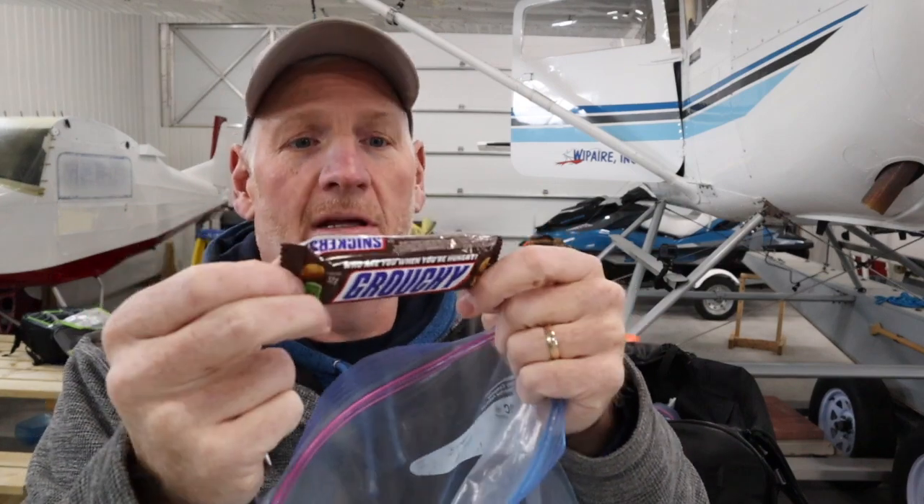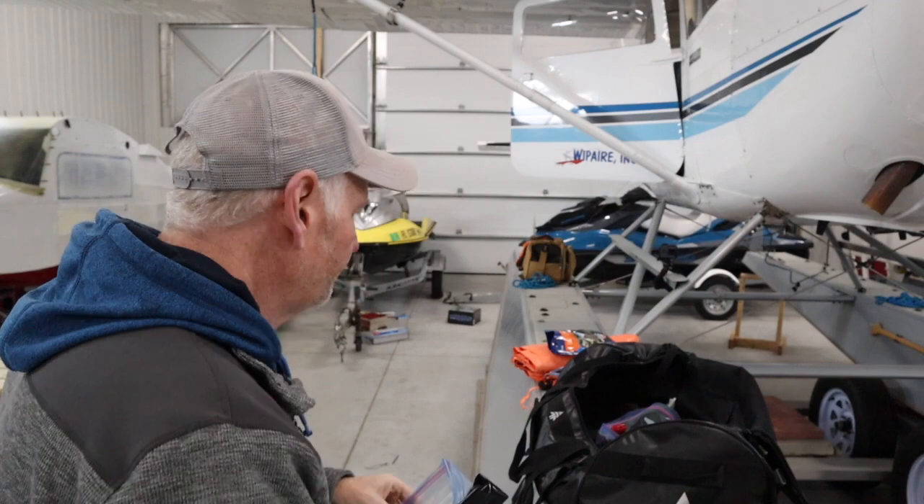I'm a big coffee drinking guy, and even though I'm stuck in the woods looking for survival, I gotta have my Starbucks. You get these little instant coffee packs — boil your water on the fire or camp stove and you're good. If you're going to be stuck in the woods, you've got to have a vanilla latte. There's also a chocolate bar, which is great for energy when you're out in the woods, and a little fork and spoon kit. I do need to include more food — some breakfast food, beef jerky, things like that.